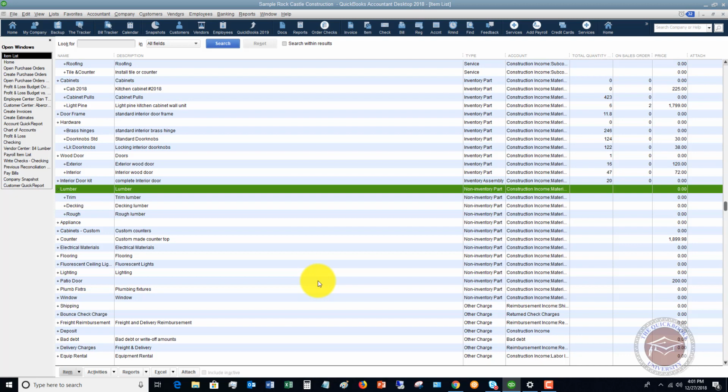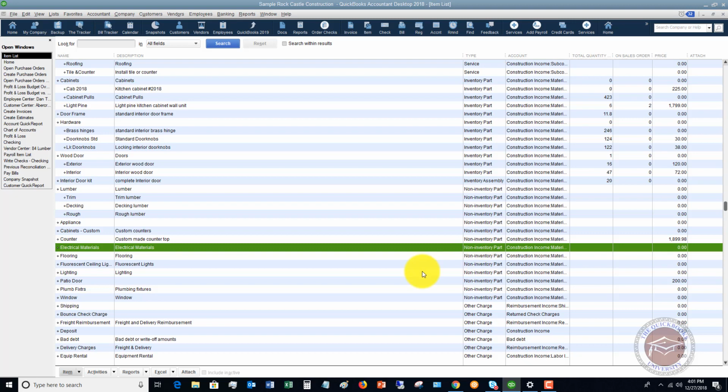When you sell a solar package and you go and install that on somebody's house, you're going to use a certain number of those bolts. You're not really selling the bolts. They just go into the final product, so you're not going to inventory those bolts. They're just going to be a non-inventory part. So let's go into one of these.